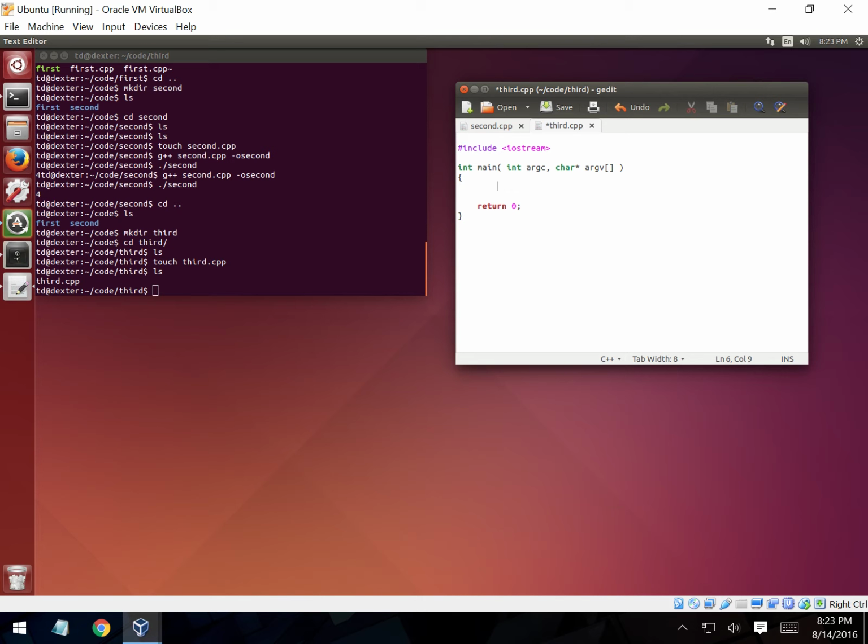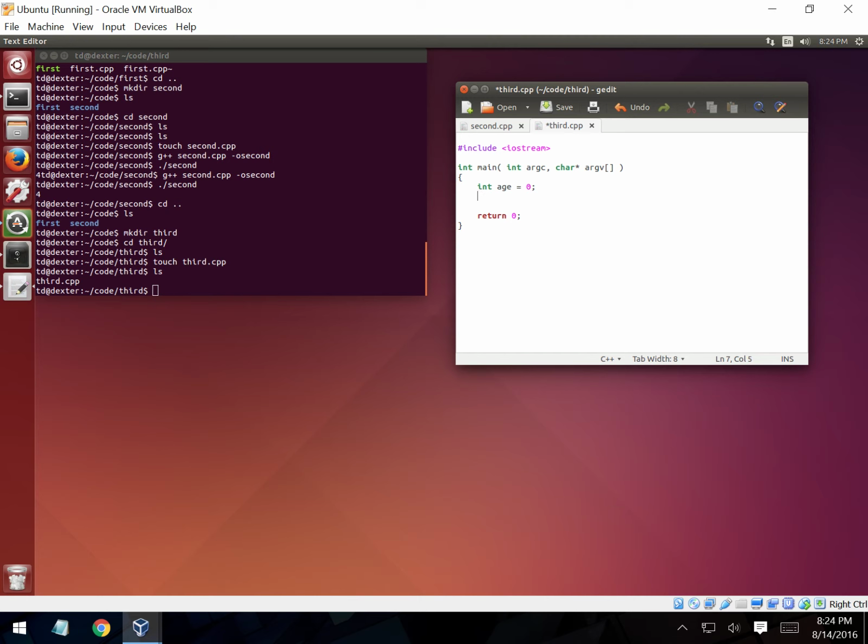Okay, so let's start with a variable called age. When I declare it, I'm going to say int age. So it's of type integer, and it's called age, and originally it has a value of 0. Get it?